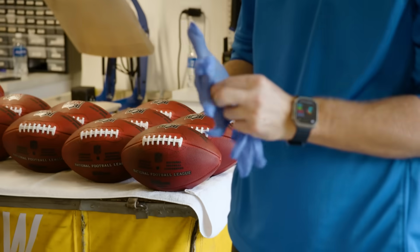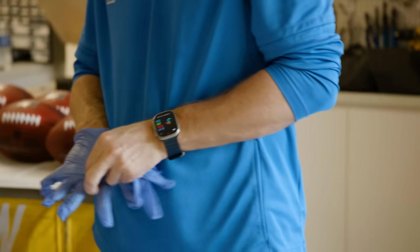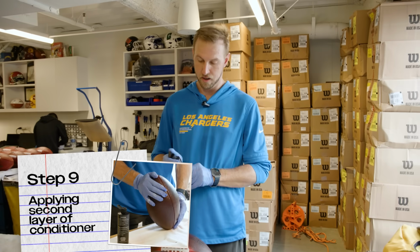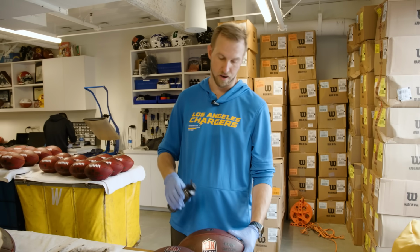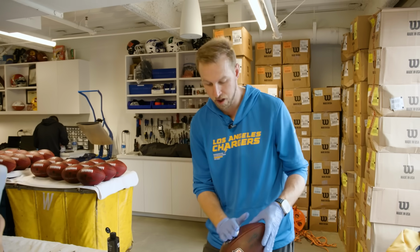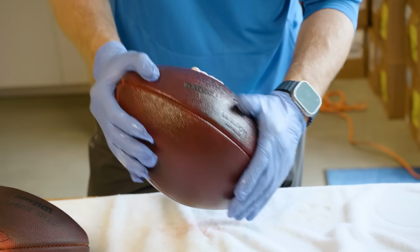All right, we got the mud off a couple of these footballs now. We're going to do one of the last steps, which is add another layer of the conditioner to the ball, let that dry on. Then all we'll have to do is a manual brush and re-inflate our footballs, and we'll be ready to go.